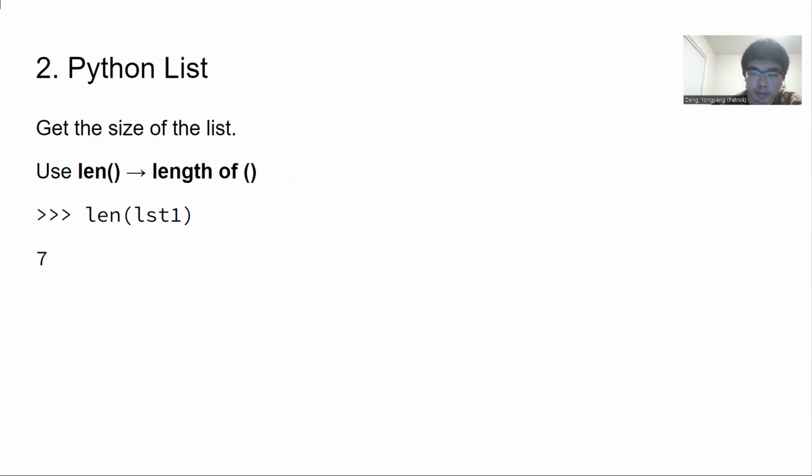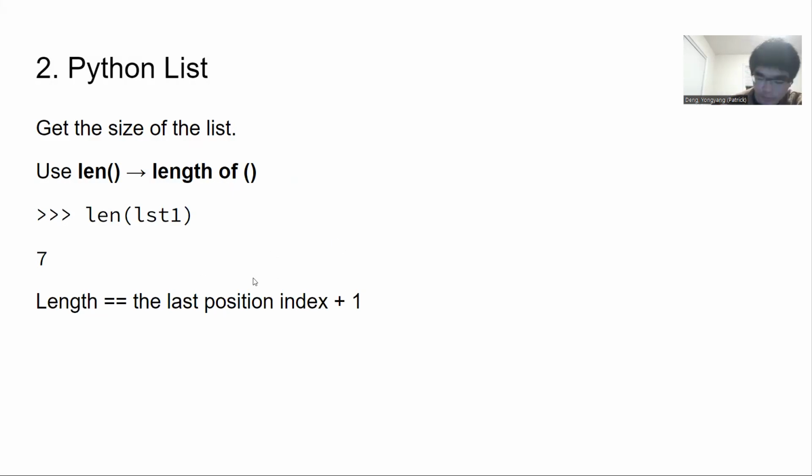We have 7 elements in there. And because we start everything from 0, the last index of the list will be 6. So the length is the last position index plus 1. In math we start everything from 1 to count how many, but in Python or in programming languages, we start with 0. So the last one will be one less than the actual length.